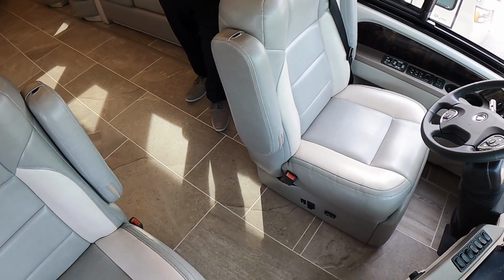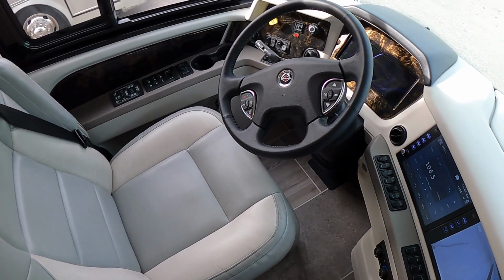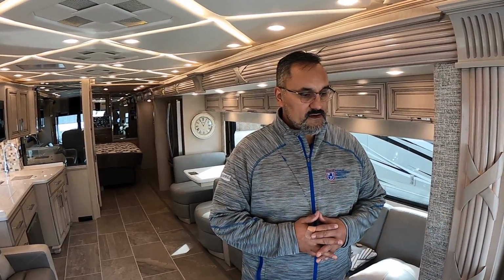And then here's a quick look at the cockpit area. We're going to take this on a test drive in a few moments and show you guys how this drives, and we'll show you a more in-depth look at the cockpit during the drive. One nice thing about this particular chassis, it does come with hydraulic auto leveling, and it does have air leveling. So we're sitting on that Spartan K3, you do get the option of both air and the hydraulic leveling. So pretty nice feature there.